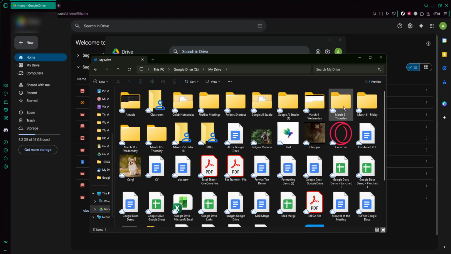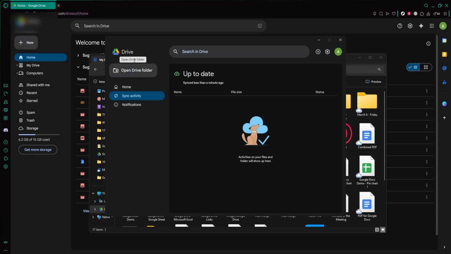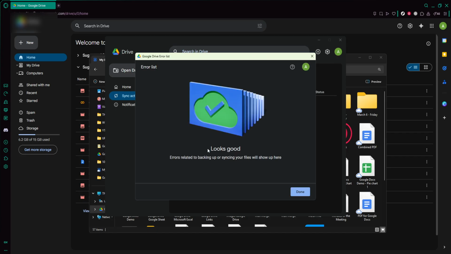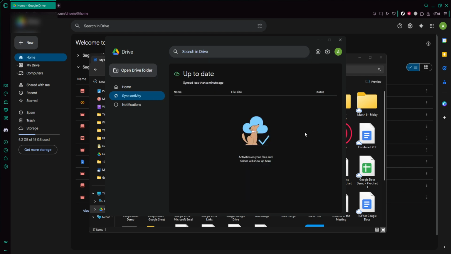Once you've renamed any problematic files and confirmed the sizes are within limits, return to the Google Drive for Desktop panel. If syncing paused because of the error, look for an option to resume or restart syncing. Click that to start the process again. You should see the file status update and the error should clear after a short time. That's all you need to do to fix a synchronization error in Google Drive.